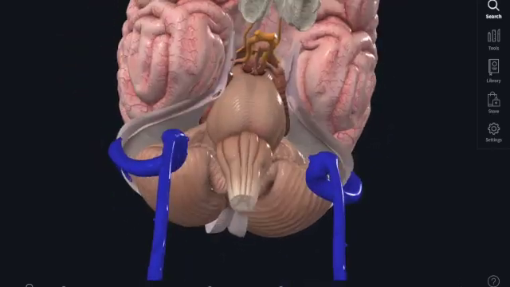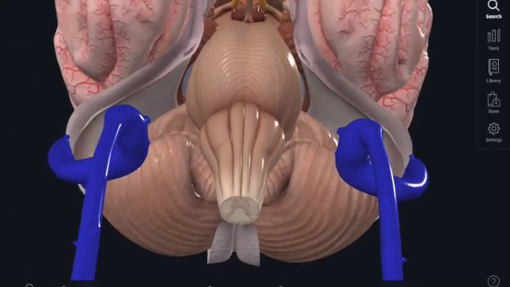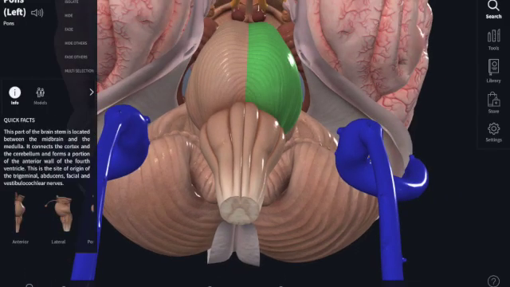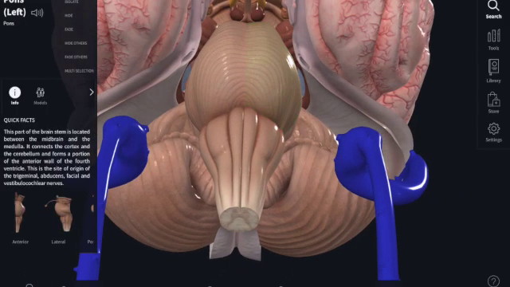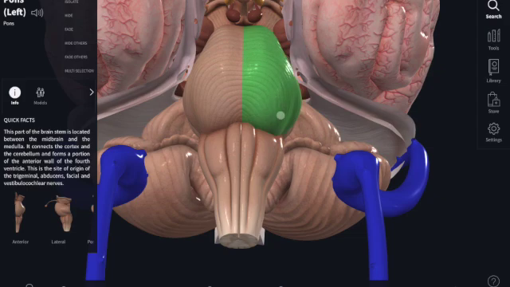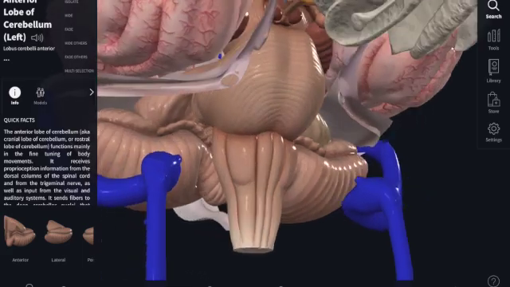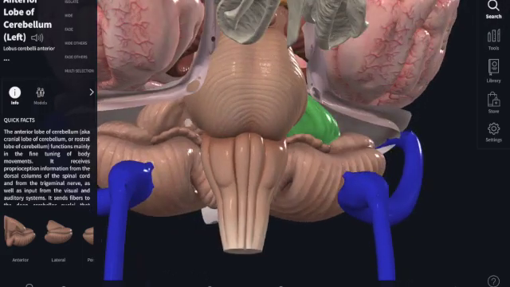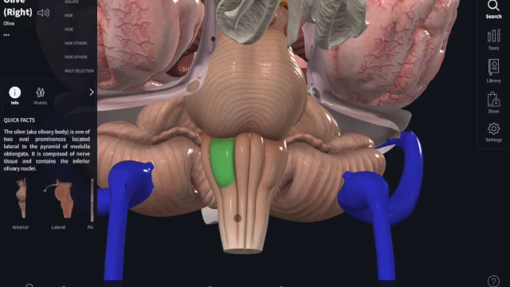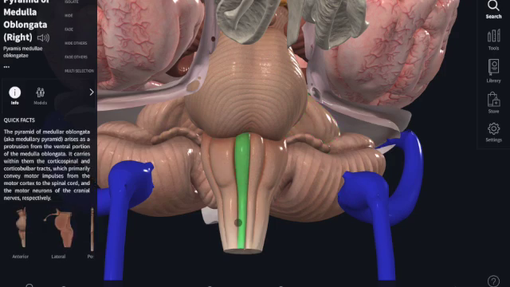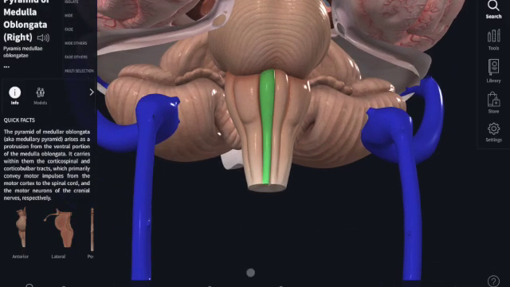Really quick, while we're in this is your pons. Those allow for communication between your cerebellum, the left and right side, and then you have your medulla sitting right underneath the pons. And then from there it would be your spinal cord down here.